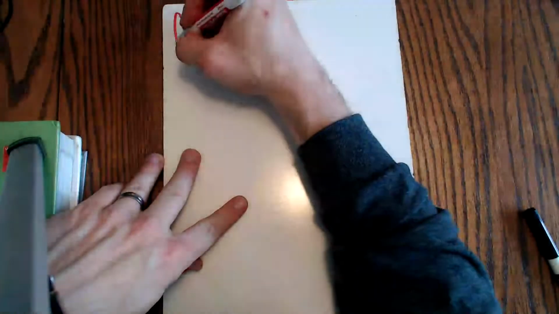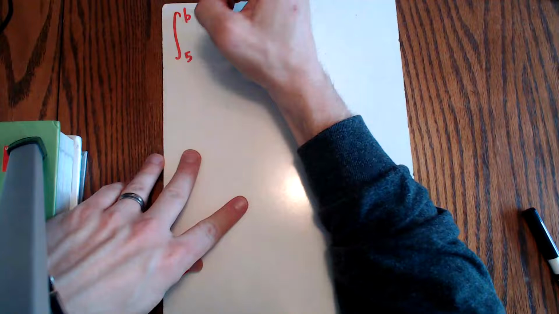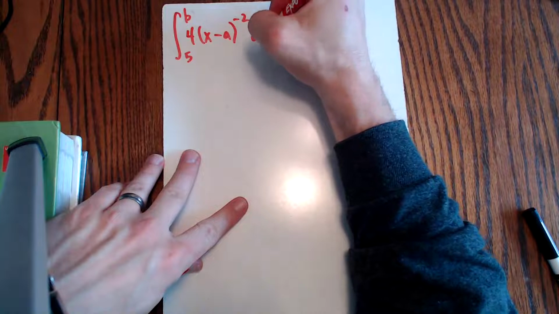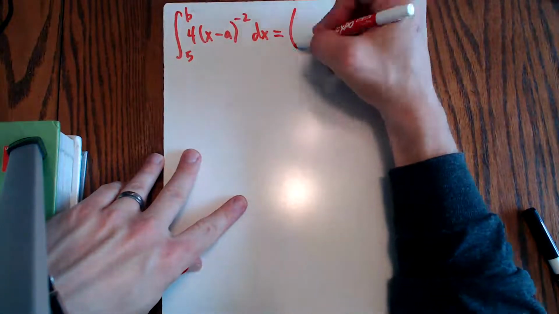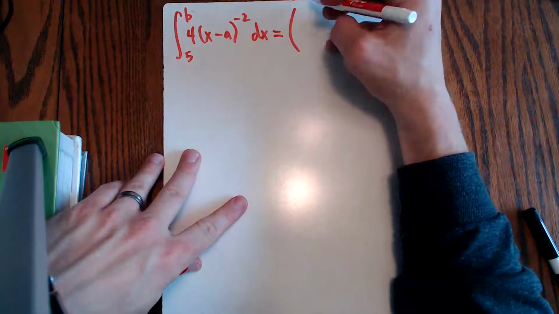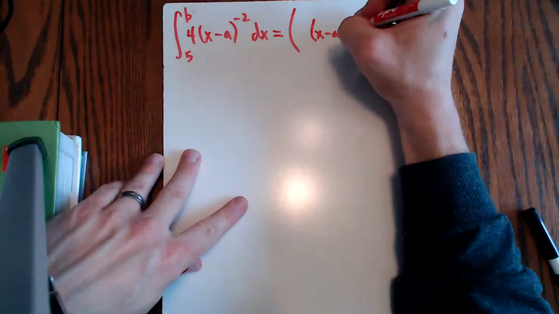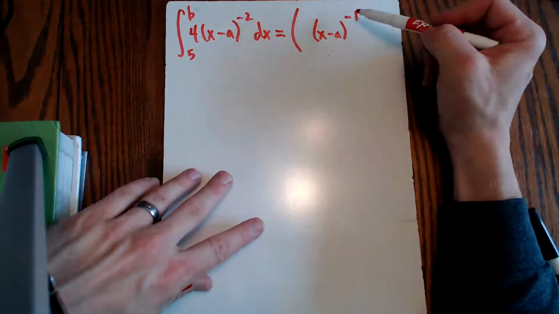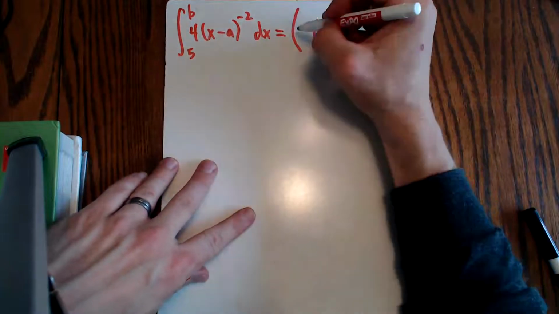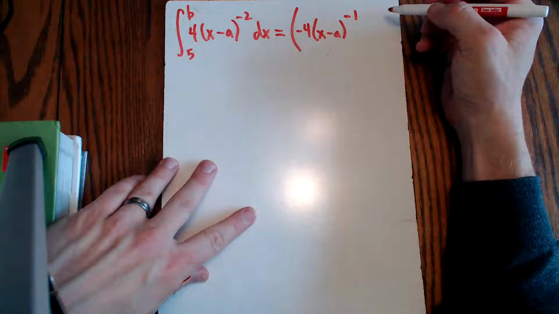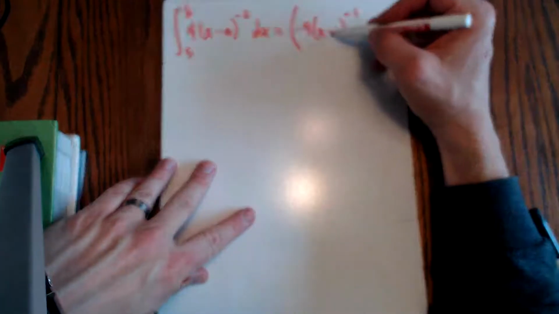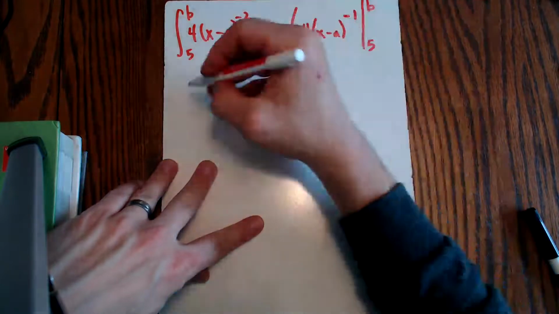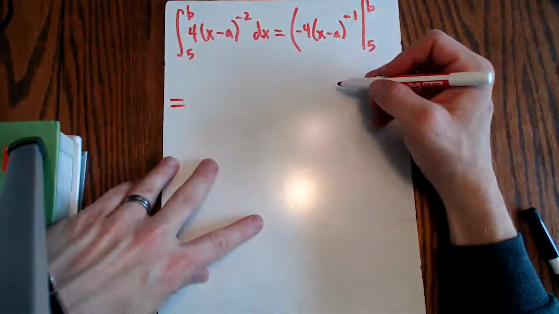Okay, so I'm doing the integral from 5 to b of 4 times (x minus a) to the negative 2. Okay, let's start with an antiderivative. So all that stuff to the negative 2 came from taking the derivative of all that same stuff to the negative 1. And I just have to adjust for the power rule. The power rule would cause a negative sign, so there used to be a 4 in the front, so now that needs to become a negative 4 in the front. And that's it. There's no baby chain in there because the derivative of the inside is 1. So that'll get evaluated from 5 to b. My tip would be, before you evaluate, this is an improper integral, so it's especially important.